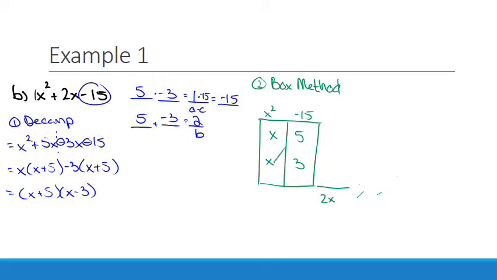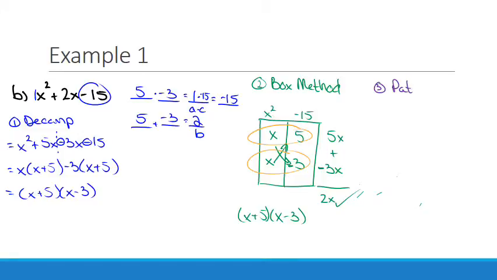Now, you can cross multiply without putting the signs in, and then work the signs after. Like, okay, so I'm going to add this up. That would add to 8. Well, what would I have to do to get it to be a 2? Well, it'd have to be a negative 3x, meaning this would have to be a negative 3. And that does add up, so meaning these would be my factors. X plus 5, x minus 3.